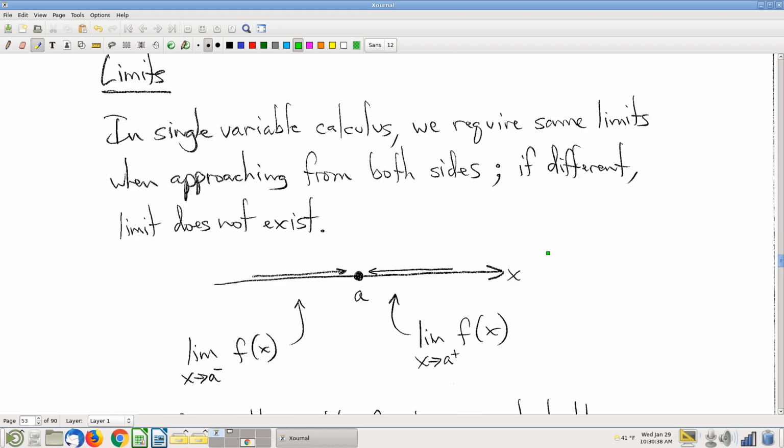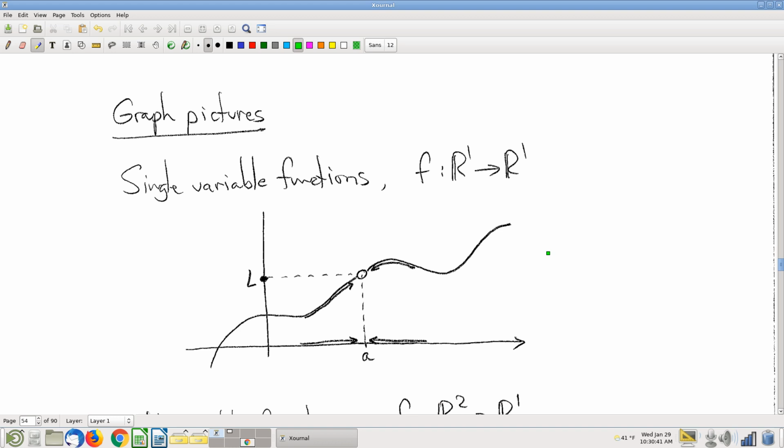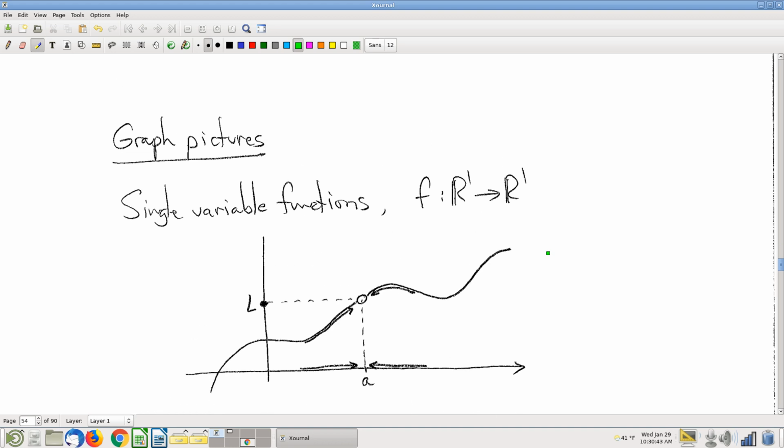Okay, now students very often don't like this picture, really, or this picture. So let me show you something more familiar. Here's the more familiar perspective on single variable limits. Right? We draw the graph because we can, and because it's familiar, right? And so this is the kind of picture you often see. As you approach some point A, we need the value of the function from each direction to approach this same value L here that we'll call the limit. And that's a very satisfying picture. Graphs are great when you can draw them, right? When they are not entirely inaccessible, they're super.